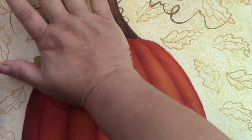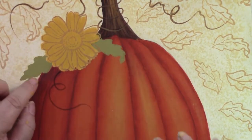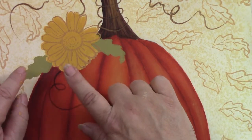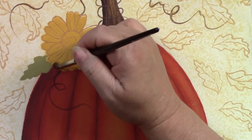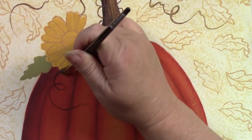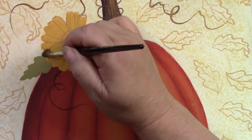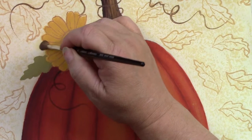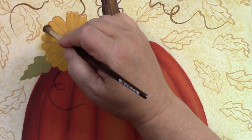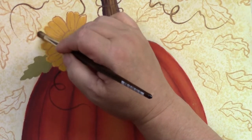and press down. Okay, well, I'm liking what I'm seeing really well. I'm just off a little bit. So what I'm going to do is just work with what I have. I can take my number 8 brush and very quickly just get rid of some of the very bottoms of the lines. Or I could leave them and say I have more petals. But in this case, because it lined up fairly well, I'm going to just go with what I have.